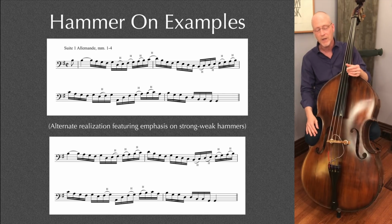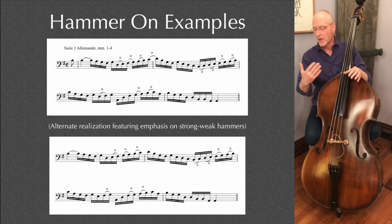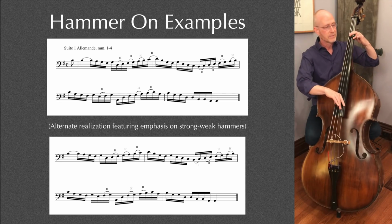So in this example, you'll see that the hammer-on started just half a beat later, but it now lines the hammers up to where they go strong to weak instead. And then the example sounds like this.